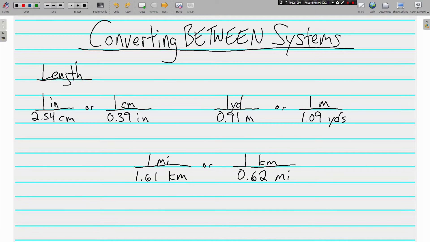Hi, this is Mr. Tipton and today we are looking at converting units between systems. In our last lesson we converted within a system - we went from a customary unit to another customary unit or from a metric unit to another metric unit, but today we're going between systems. We'll go from customary to metric or the opposite way. The process of converting with dimensional analysis is going to be exactly the same. What's different here is that we've got some conversion rates that we're not used to using.